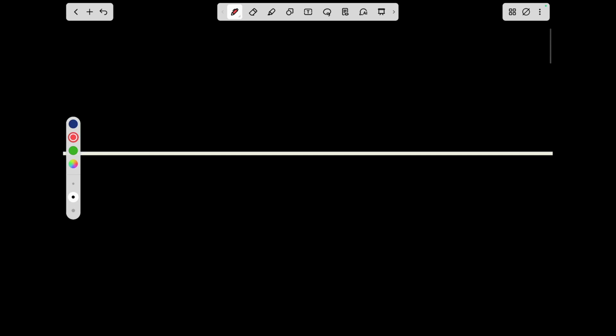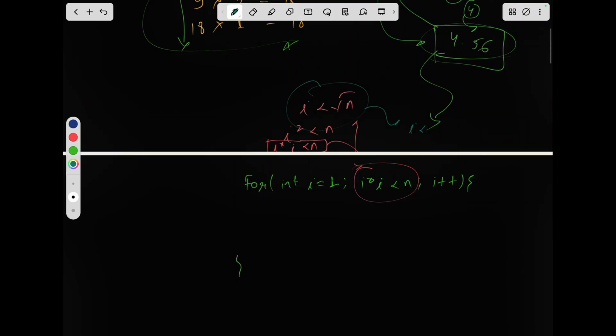Okay, here we are writing i less than root n, so I can write i squared less than n, then i into i less than n, right? So that's what I have written. Or you can also write like this, i less than sqrt of n. This is an inbuilt function in C++, so you can write like this or you can write like this. Prefer to write like this because we are trying to minimize the use of inbuilt functions, right? So you can use any way.